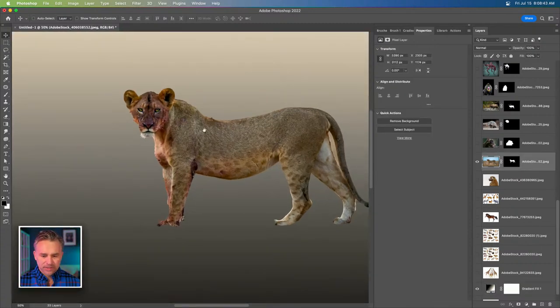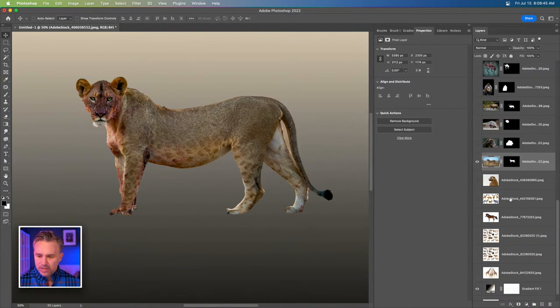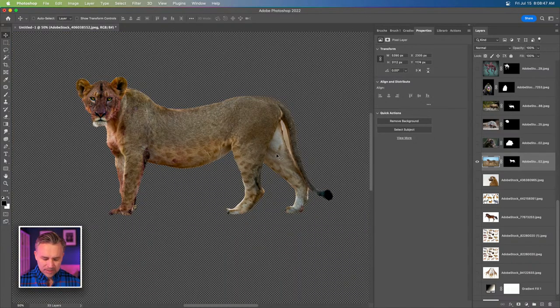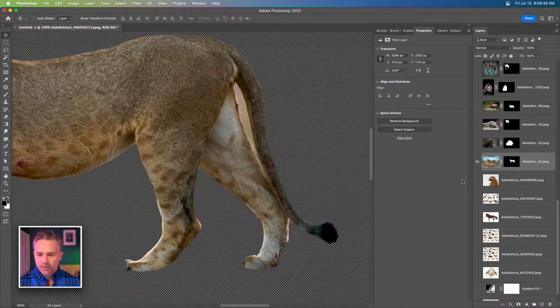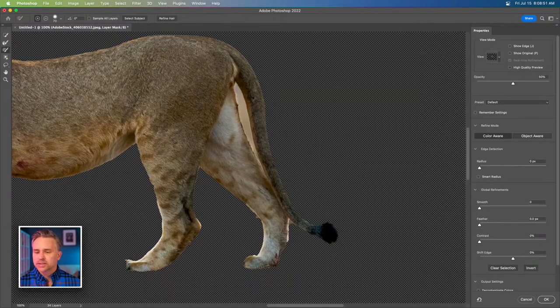Here's this guy. Look at that. Did such a good job cutting it out. Did it actually get, oh, in the tail? No, it didn't quite get right in there. So we can take care of that real fast. White tiger. People are digging the armadillo. I agree 100%. Baboon. I'm into it.